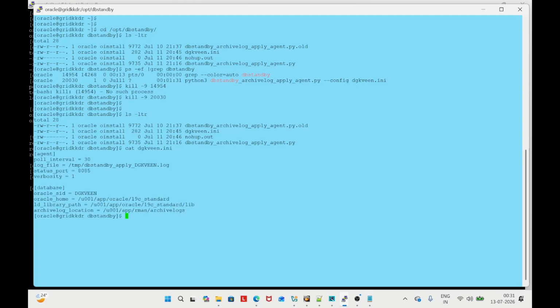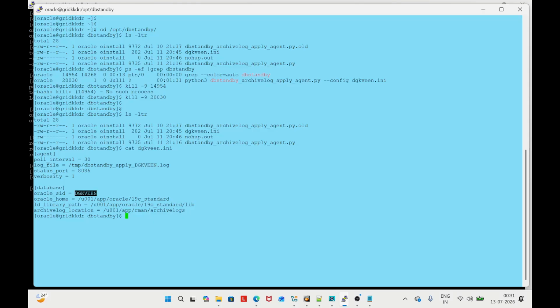Again, similar, the agent polls every 30 seconds to see the availability of new archive logs. That is the one which hasn't been applied yet on the standby database server. So that's the poll interval, and again you need to provide the database details.